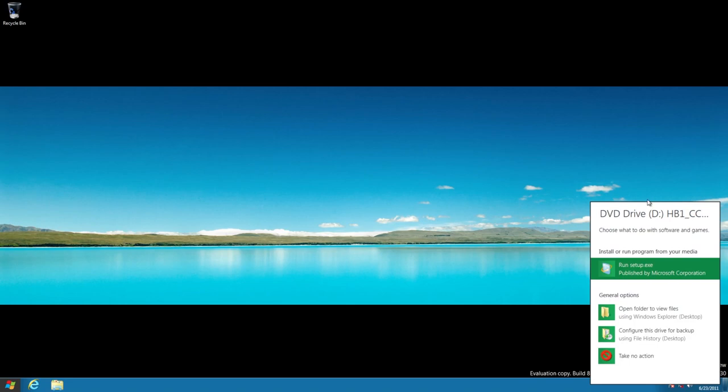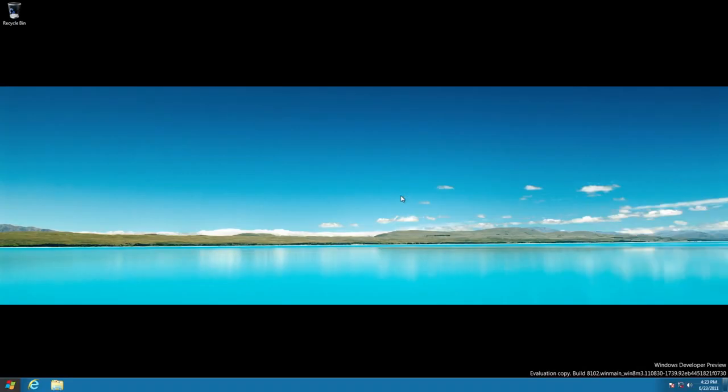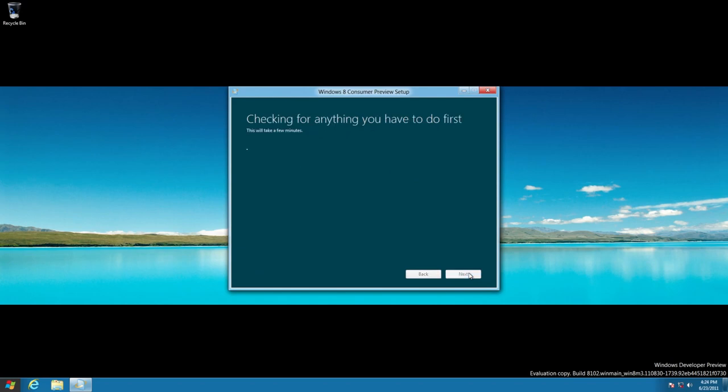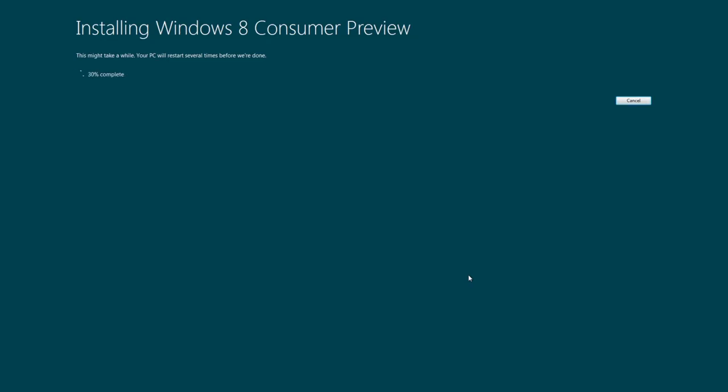DVD drive, and yeah, the autorun looks final for Windows 8. And look at that, we got the new infamous flag, Windows 8 Consumer Preview, which is the last development build that I'll be taking a look at before we go to the RTM build of Windows 8. Accept the license agreement. Just personal files. So you cannot upgrade to the consumer preview from a developer preview. We don't get all those fancy apps being ported to the consumer preview, unfortunately. So, well, it's been nice playing with some of those apps over there, but I gotta continue.